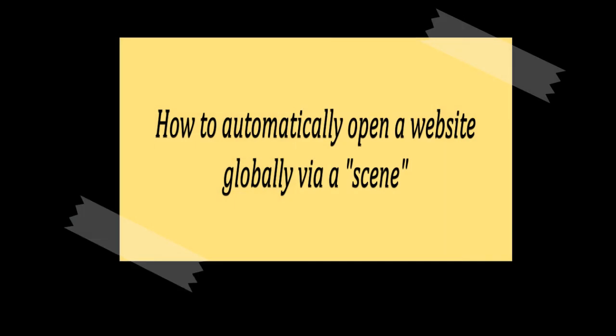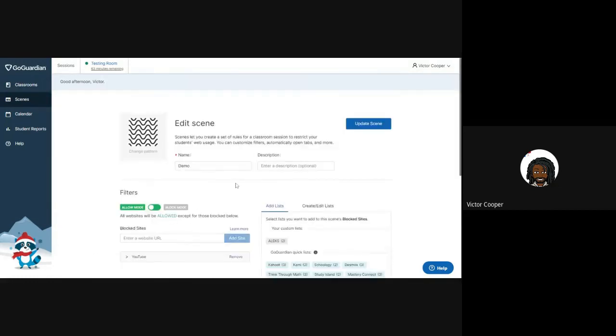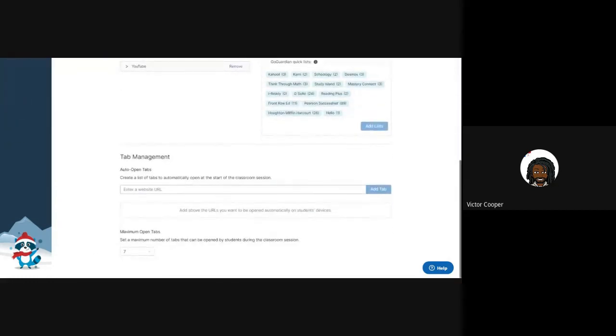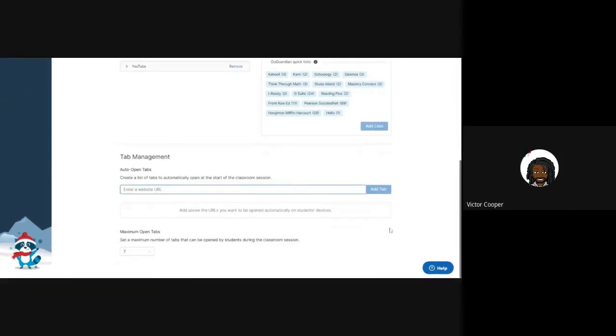Another feature is globally opening a website via the scene. In the scene menu, scroll down to Tab Management. Type in the desired website and click Add Tab.